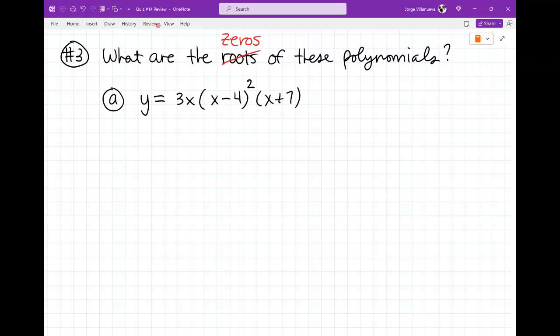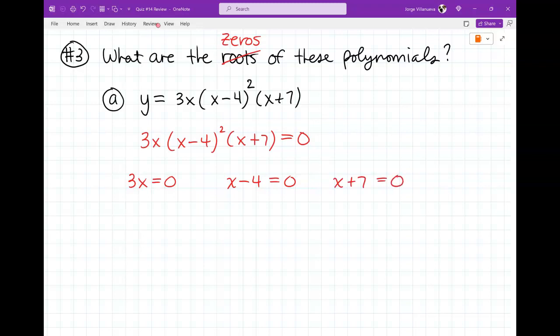So what you're supposed to do, if you remember the notes that I gave you guys for this, is they're going to give you a pre-factored equation. So there it is, pre-factored. And you're going to basically get each piece and set it equal to 0, right? So just to write it out in the correct steps, first step is to give yourself your assignment, which is this right here. This is what I'm going to solve. And then I'm going to set each piece equal to 0. So 3x equals 0, x minus 4 equals 0, and x plus 7 equals 0. And remember what I told you guys yesterday, ignore the powers. I know x minus 4 has a power of 2. Just ignore it in order to solve it.